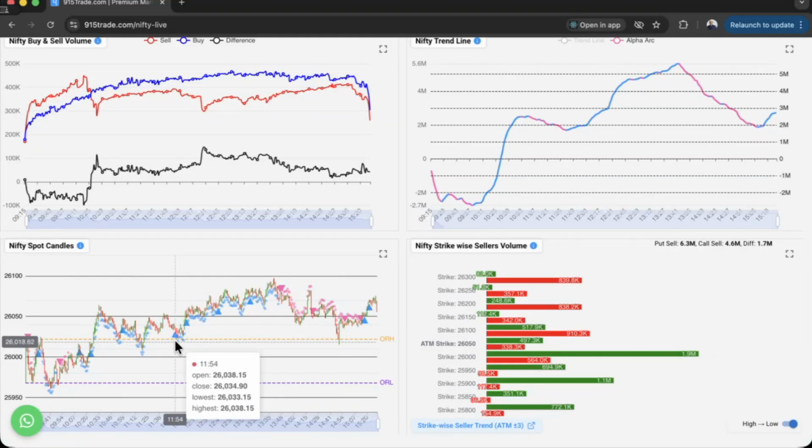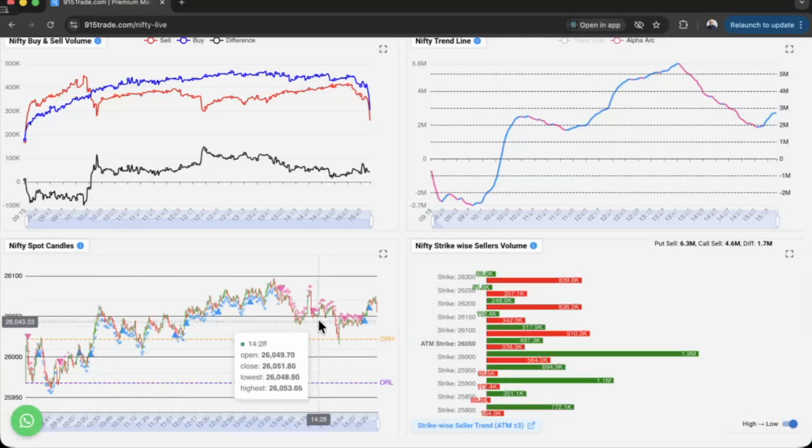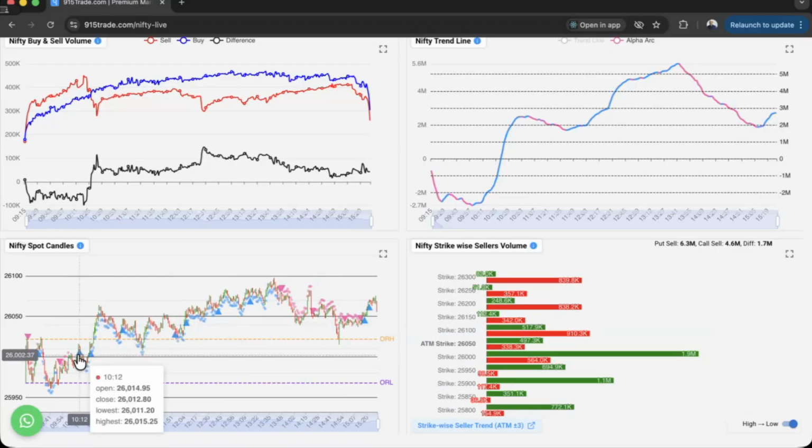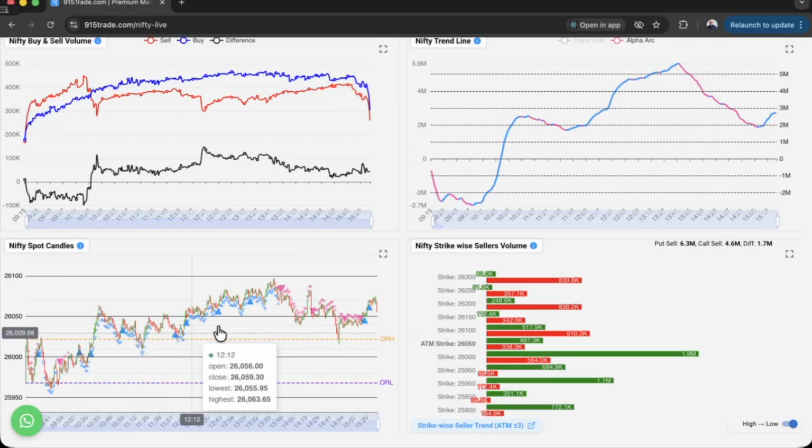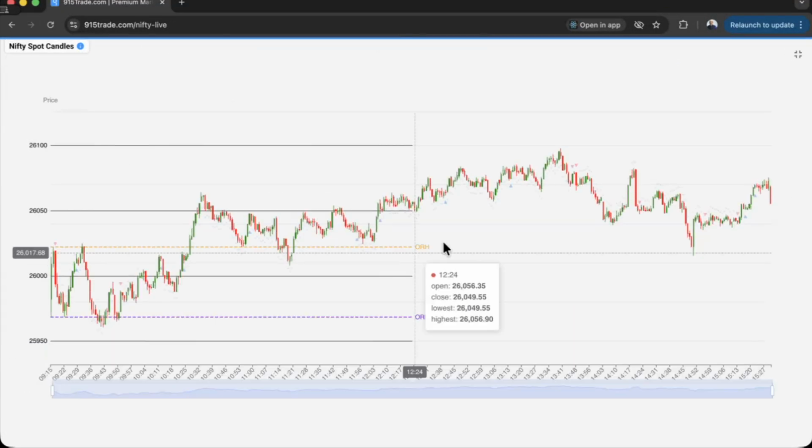What you see, this blue and pink, they are essentially called markers. They are telling you that there is an underlying buy pressure or underlying sell pressure. Wherever it is being drawn, they're essentially telling you that there is an underlying buy pressure or underlying sell pressure there. You can expand it by clicking on that.